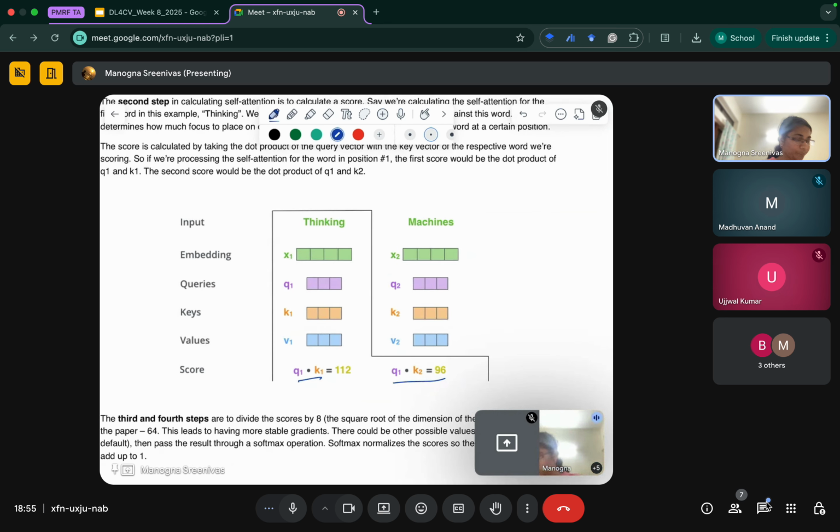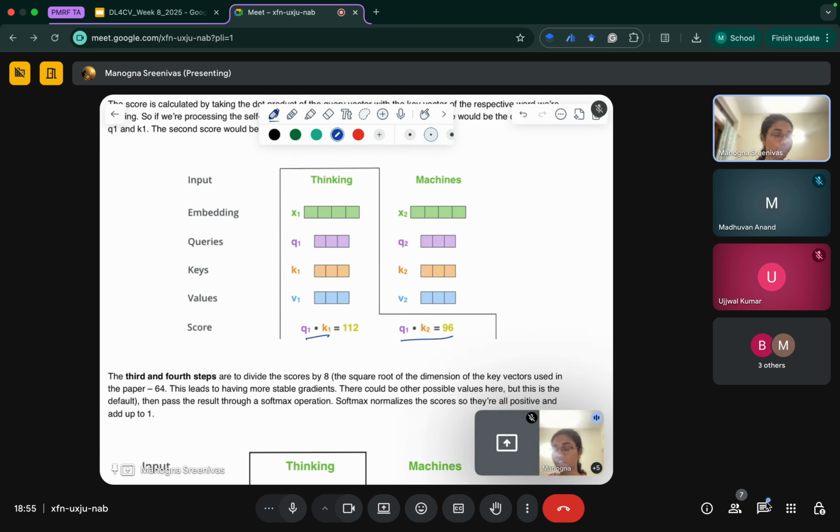Once we get all these scores, we need to normalize them. Until now, these are independent steps. There was no interaction between x1, x2, and so on. These were independently extracted; it was just one linear layer, I mean, three linear layers. We got three vectors here and computed the scores.